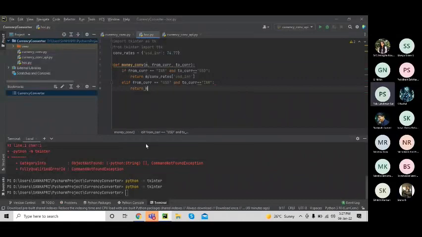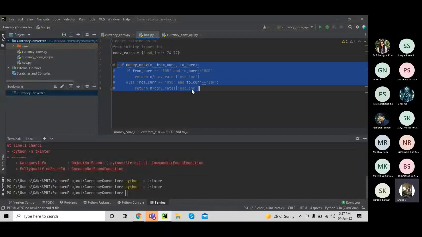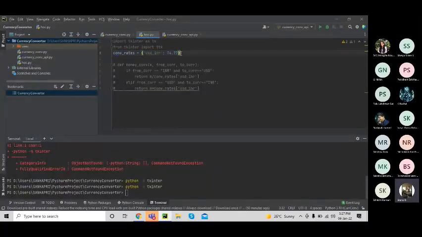I didn't understand why you put in that square bracket USD underscore INR. Oh, okay. So let me just comment all this for now. I'll just show you that. So basically this, right, this is a dictionary. Okay, in Python, this is called a dictionary. I'll just print it anyway.